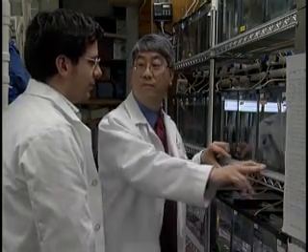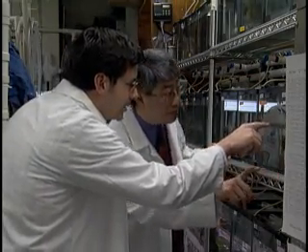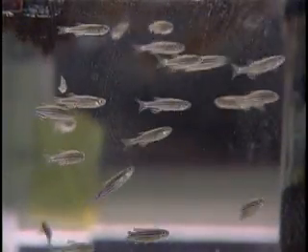One of the features of cancer is that they are like the Borg. You attack them with something, and they change on you. They adapt. So I was trying to understand how cancer cells adapt. In order to do that, I needed some signal from the organism for how mutations occur. Since animals aren't built with light bulbs, we needed a genetic light bulb to tell us when mutation was occurring, and we used this gene in zebrafish as our genetic light bulb. I needed to clone this gene to understand my mutants, which are more susceptible to cancer — they change more, they're more like the Borg, and they get more cancer.